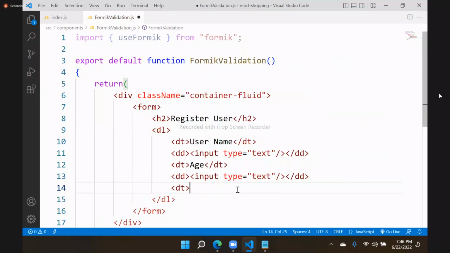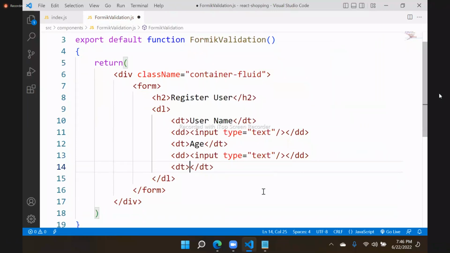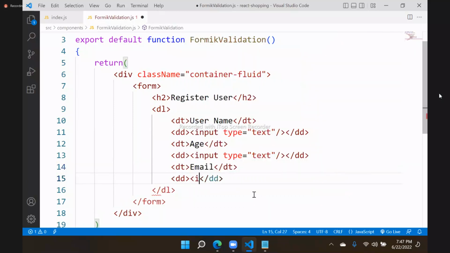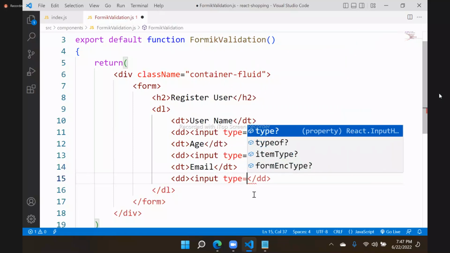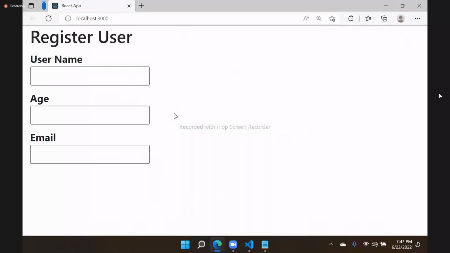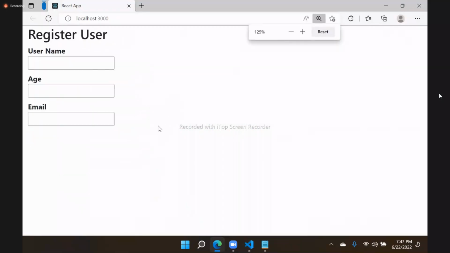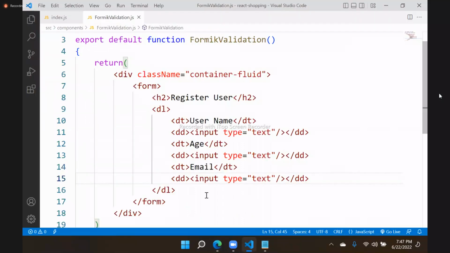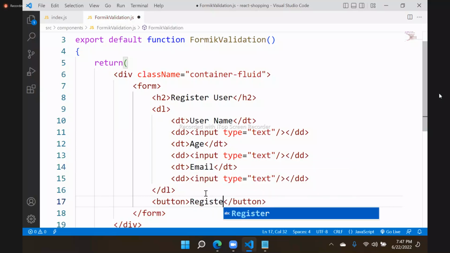And we have another field, that is email, input type text. I'm just using these options here. Now, this is a simple form with all these details, username, age, email, and let's keep a button, register.